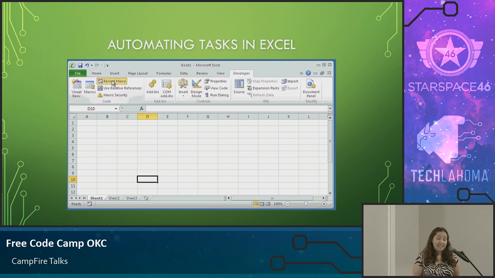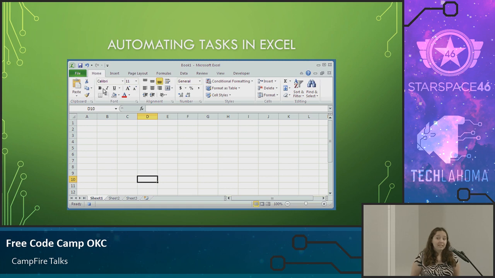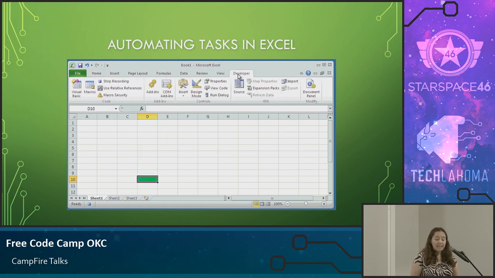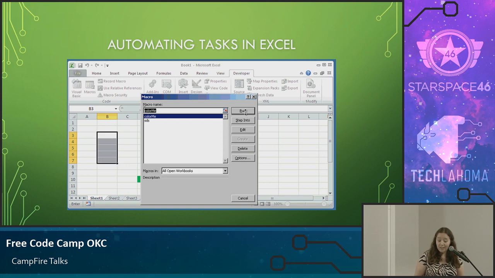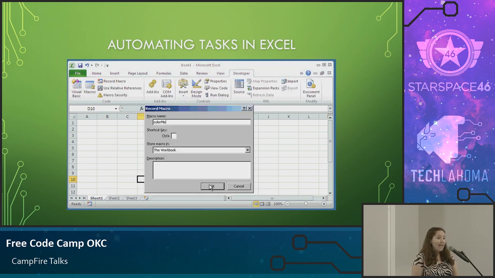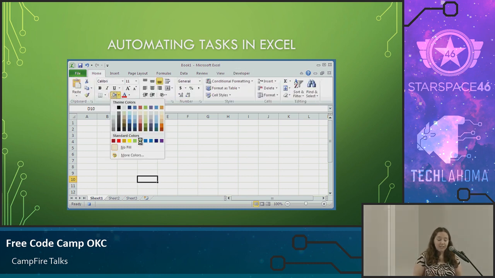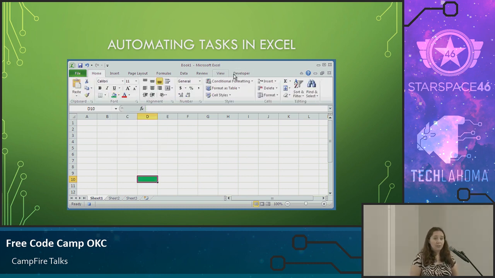The problem is that this wasn't the easiest task to automate in Excel, just because of the way it was structured. If you are familiar with Excel, there's this tool in it called the record macro function, where you can press the record button, make a change to a cell, and then play that macro to repeat it for any cells in your selection. In this particular case, though, because of the structure of the Excel spreadsheet, the record macro functionality wasn't going to work.